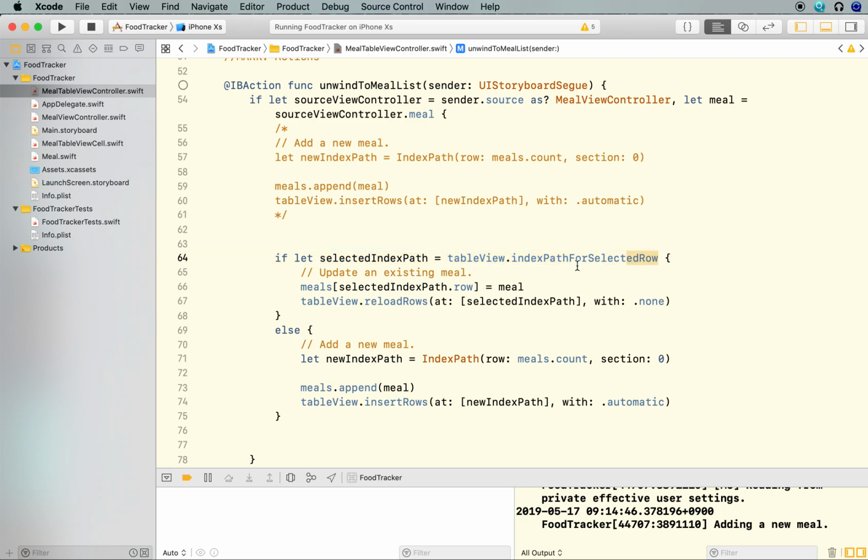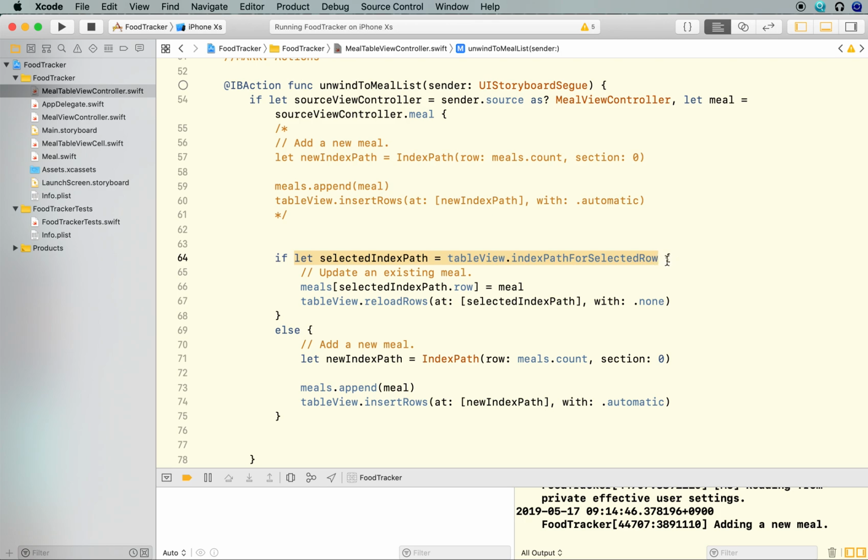And we try to do this assignment operation. And if this is successful, that means the user tapped on the table cells and went to the second scene. So we can verify it in that way. If we can assign this successfully, that means one of the cells of the table was tapped. So that means the user was going from the first scene to the other using the second segue called show detail. So this is the way we identify.